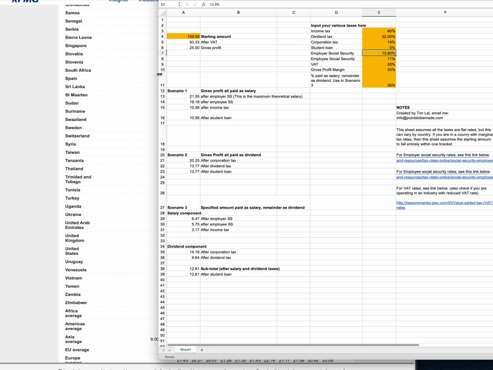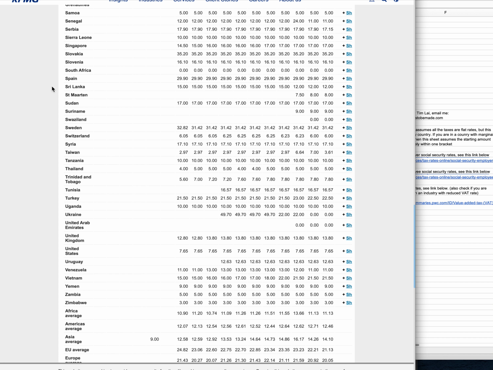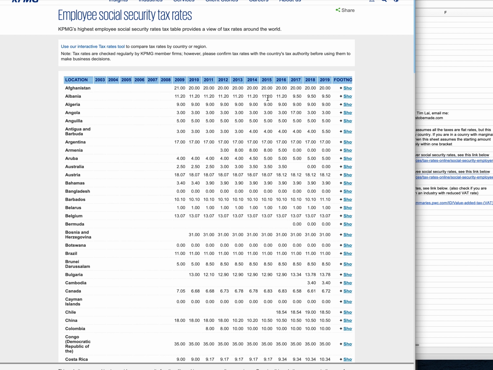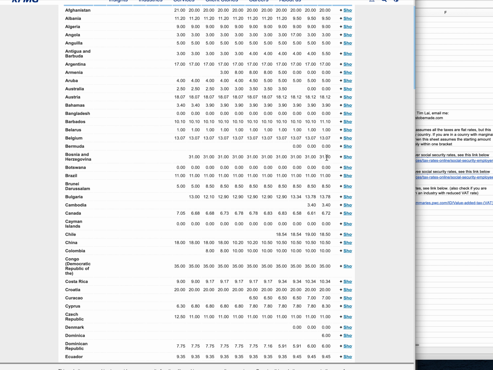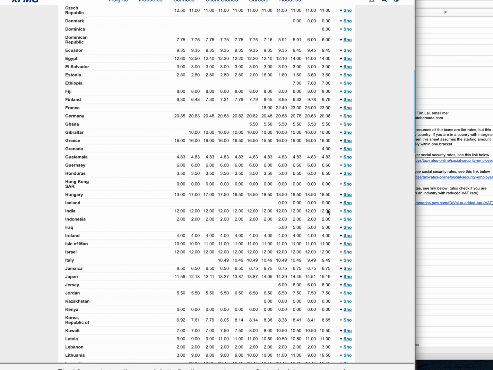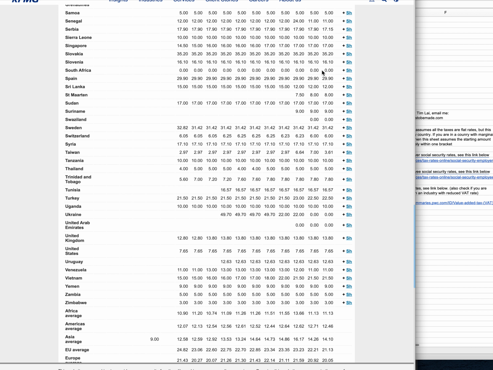In the UK, it's called national insurance, by the way, but people think it goes to the NHS. No, it's just a central tax. It's an extra tax on the tax you've already paid. So there you go. Employee social security, this is what employees pay out of your pay packet. I forgot to say, employers' social security is paid on top of your salary. So you will never see this in your own pay slip, but it's an additional tax on top of the salary that your employer must pay.